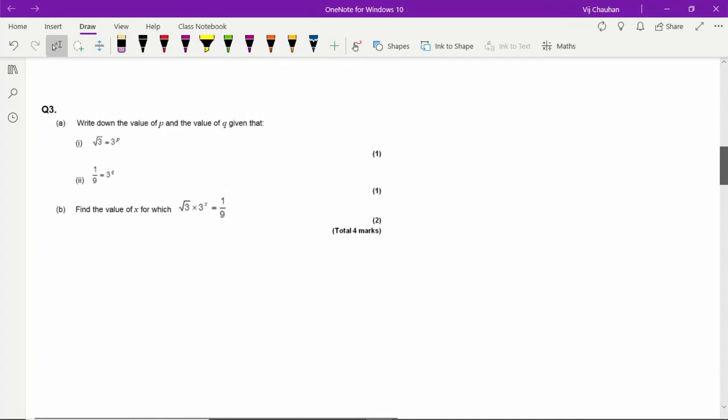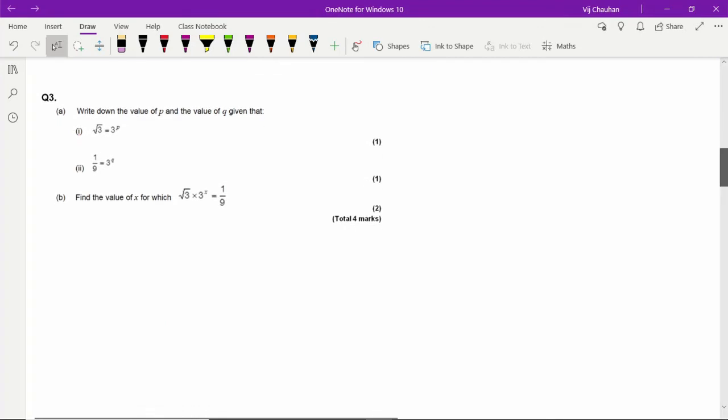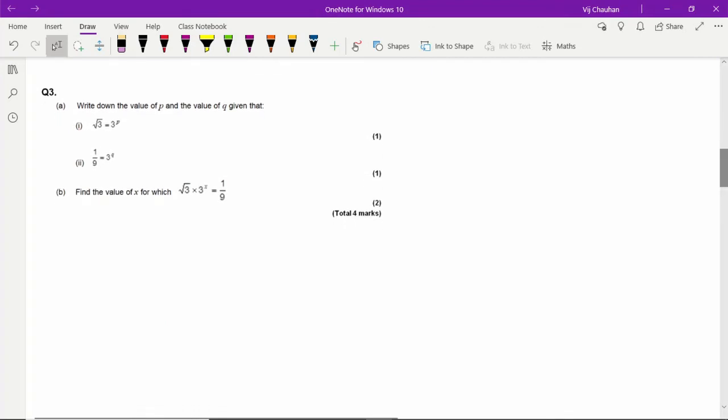Now the next thing we move on to is question 3. Now again here we're looking at indices. It's always good, you don't need to write this in your exam, but if it's a practice paper then that's usually useful, to think about what topic a question relates to. It's just something to think about when you get stuck on a question: try and think about what topic it relates to, and then think about what you revised from that topic.